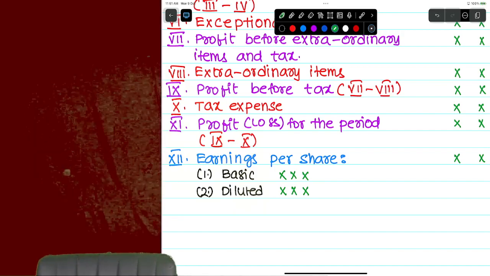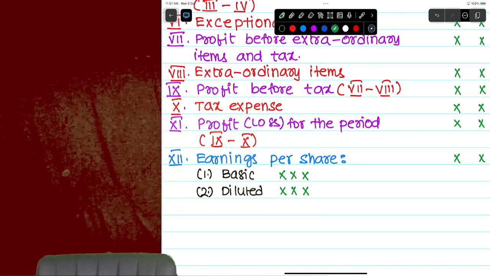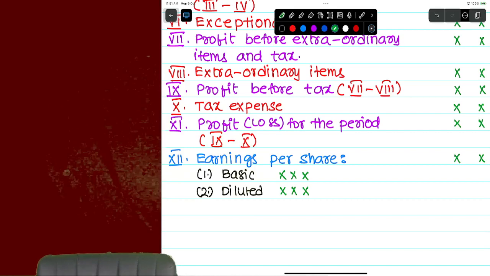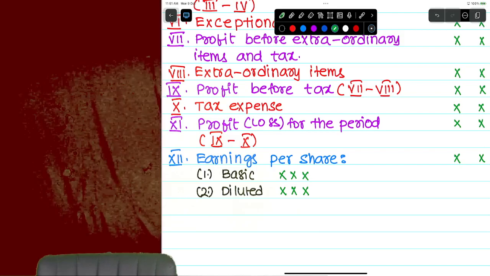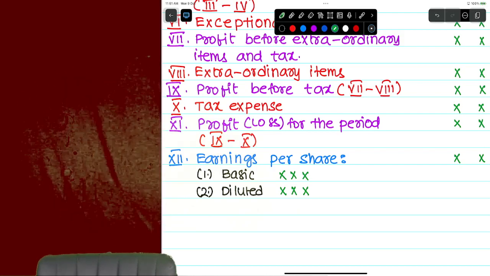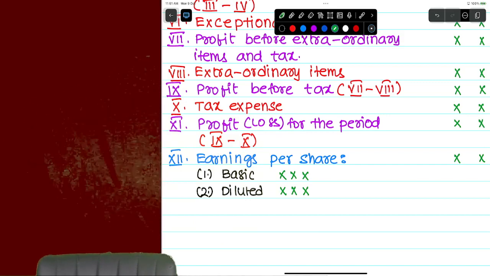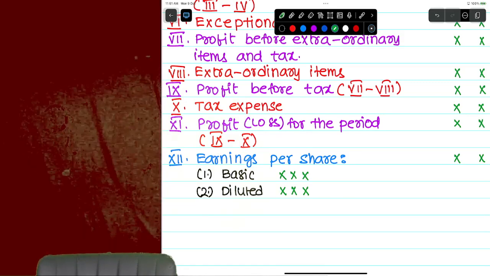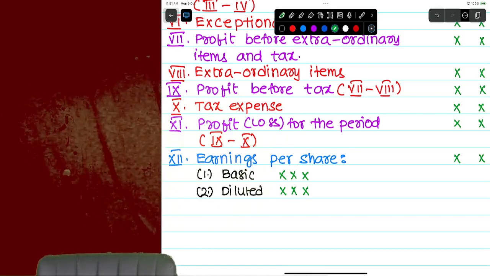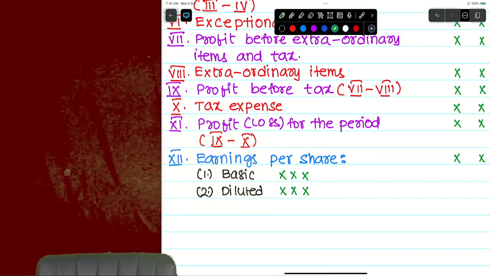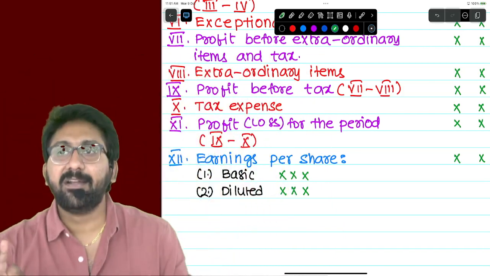Listening, at that time what will happen 5 years after? Basic and diluted will be same. Basic and diluted. What will be the basic EPS after 5 years? 5. Diluted EPS? 5. Okay. Then they will tell, okay, we know that it will become 5 years before itself. No shock to them. Are you understanding or not? So, diluted EPS is a shock absorber. From the beginning itself, we will tell that I am going to give a shock to you. But not today. When we are going to give? After 5 years. We are getting them ready to that shock. Clear everyone? This is the completion of analysis of P&L and balance sheet.